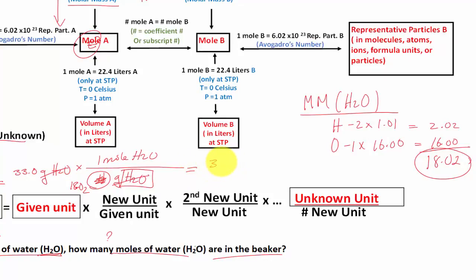So now we can simplify everything. We have 33.0 times 1 mole. But again, we ignore the 1 because everything multiplied by 1 is equal to itself. So we have 33.0 moles of H2O divided by, it's no longer a generic number anymore, but now we know it is exactly 18.02. And that is our answer.